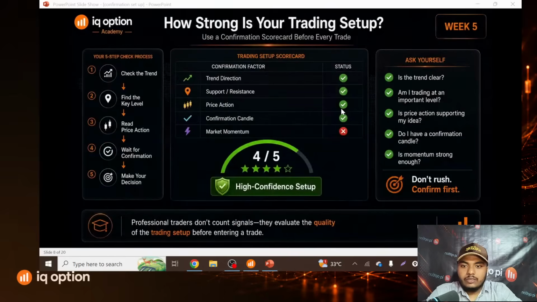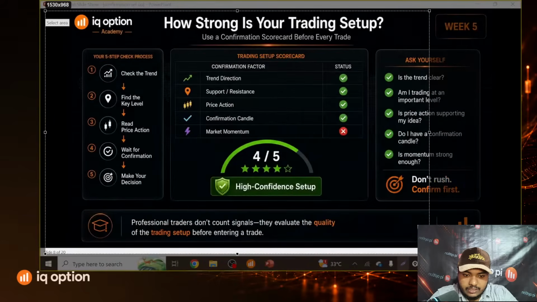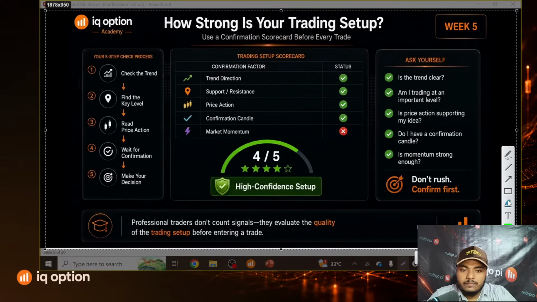Our next topic is how strong your setup is. Let me ask you a question, guys. Till now we covered a lot of things together, and a lot of slides and knowledge are still coming up. Do you follow all the things in this chart when you enter the market? To be honest, say this on the chat: do you follow all the things here when you enter the market?